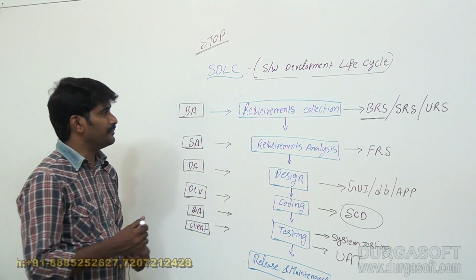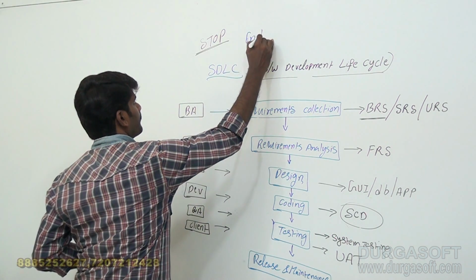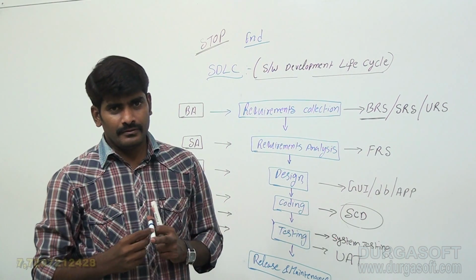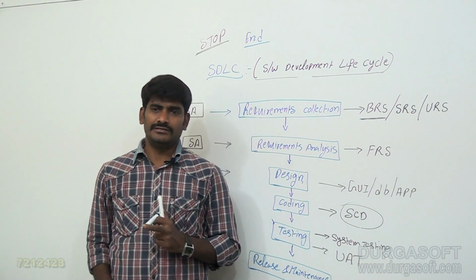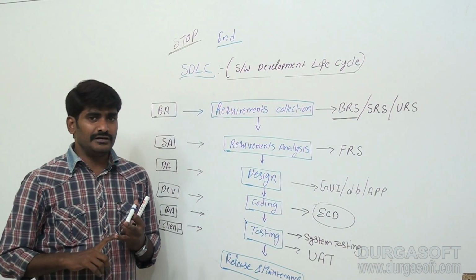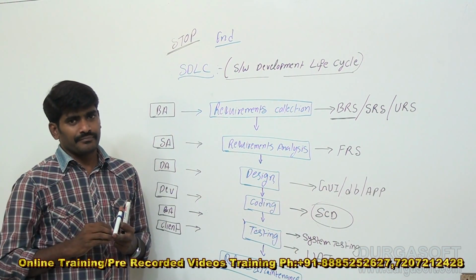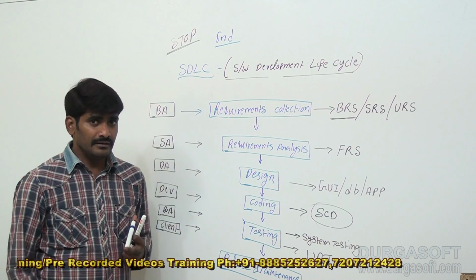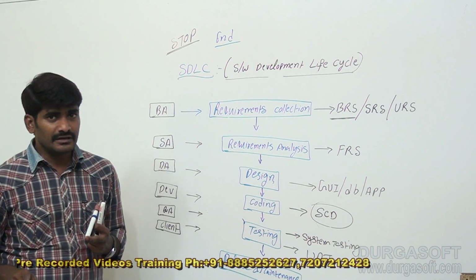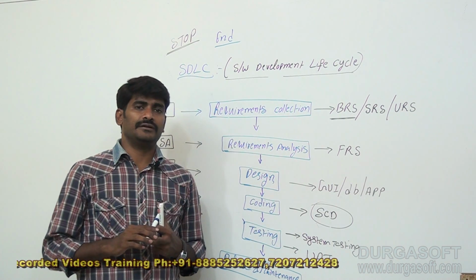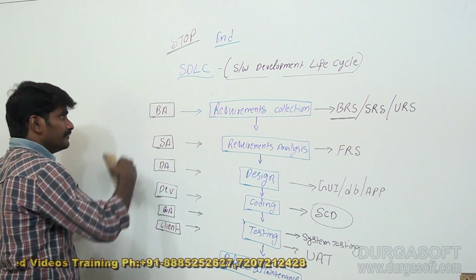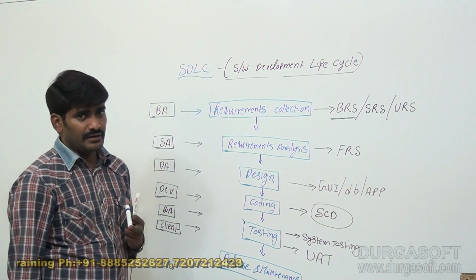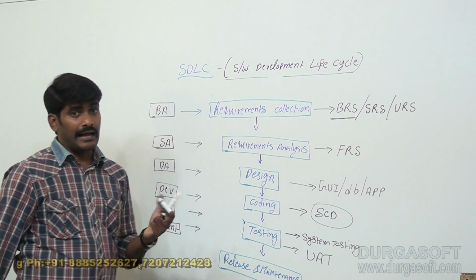When does SDLC end for a project? When will this process end? There is no ending for the SDLC. Why? Because whenever the application is no longer in usage, then that is the end state of SDLC for that project. Until then there is no ending for the SDLC. If it is in a live environment, a go-live environment, then there is no ending, because compulsorily we are maintaining this application.